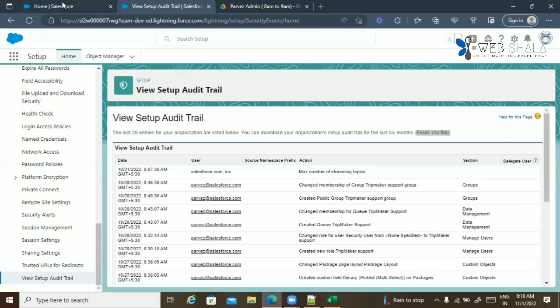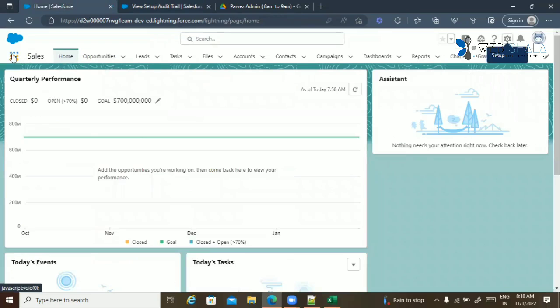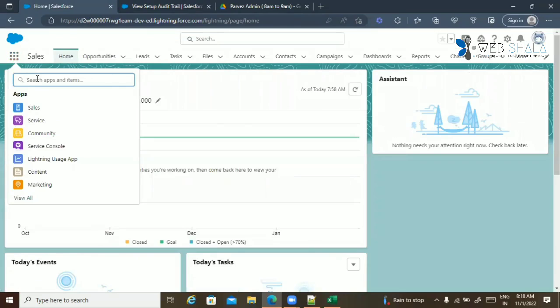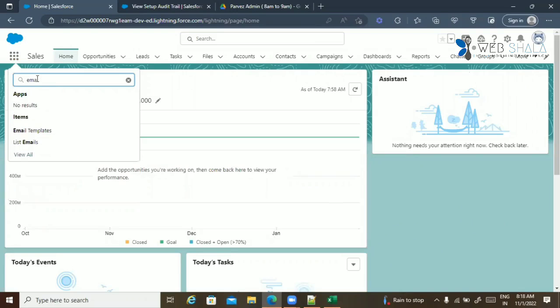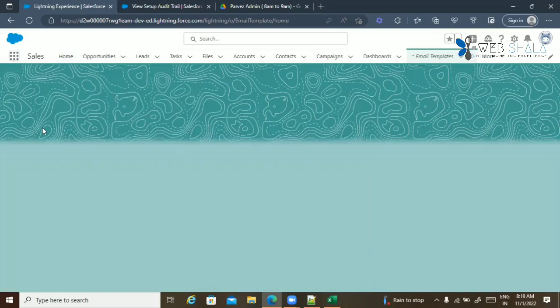All right. Next we'll move to email templates. Go here and type email templates. This will be useful for us in future upcoming topics. For example, if you are using Gmail, you'll be entering all the data and sending the templates.